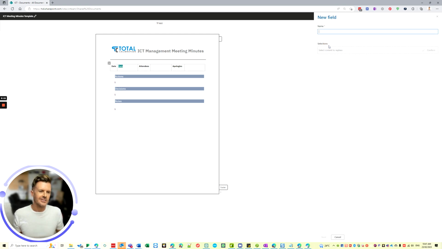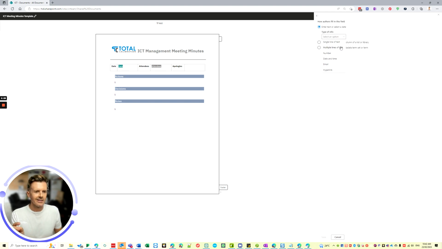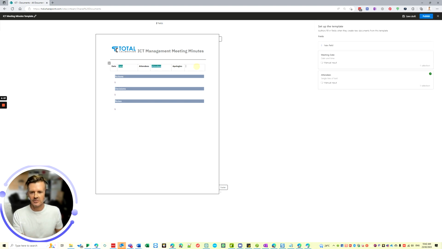I'm just going to do this. It doesn't support people fields at the moment. So we just have to write what we want to type over there. Highlight that text and confirm, and then now, again, we don't have a people selector. I've found the multiple lines of text is very buggy. Single line of text is not much better, but it's slightly better, so I'm going to choose that. I'm going to leave apologies blank.